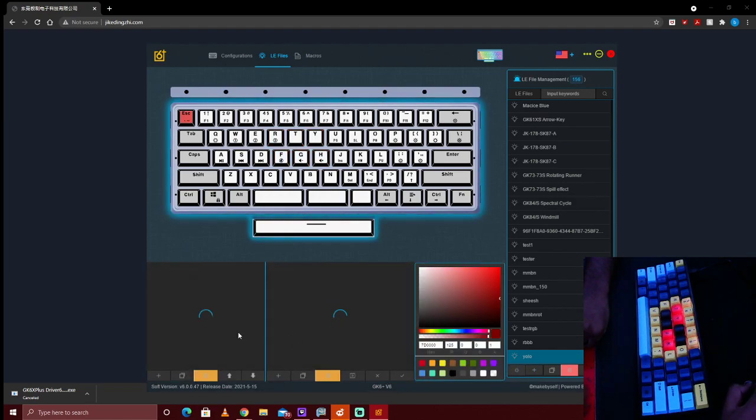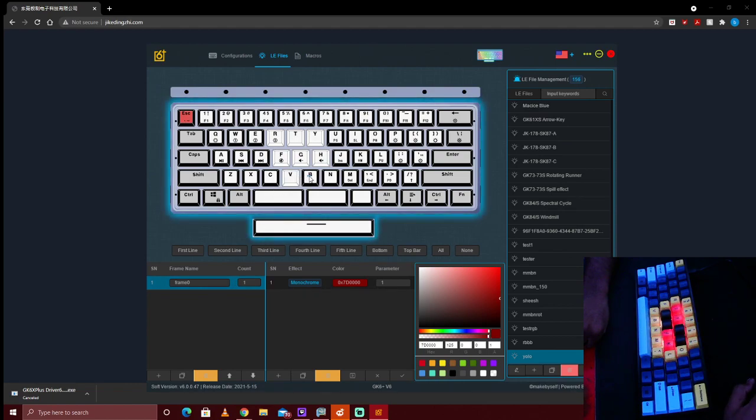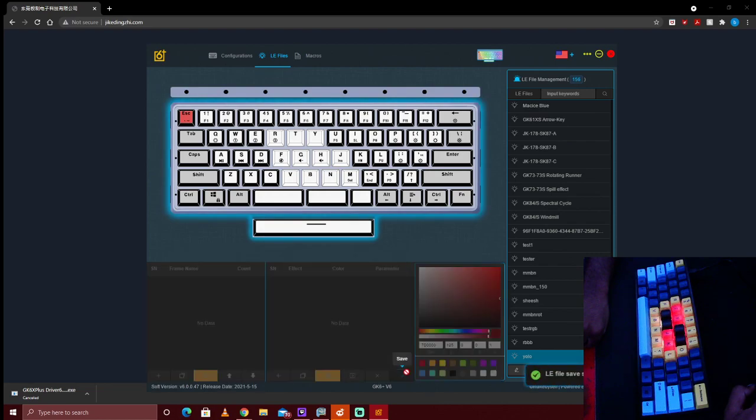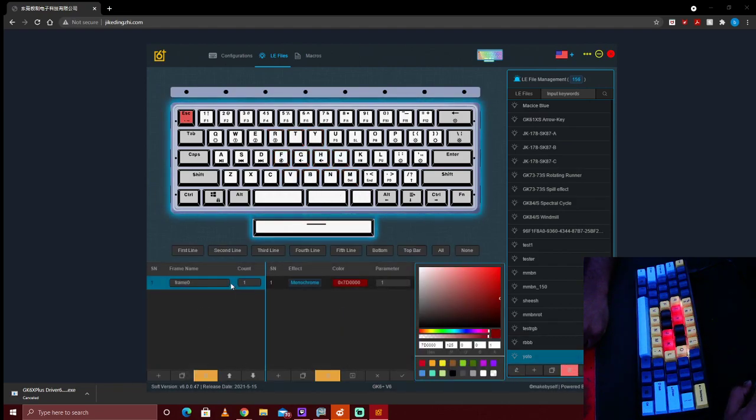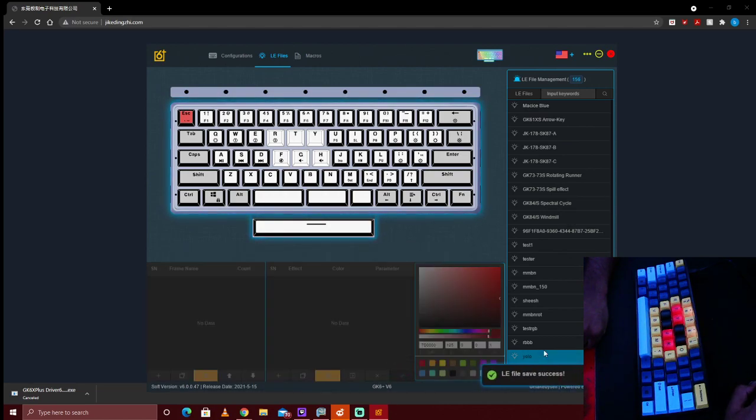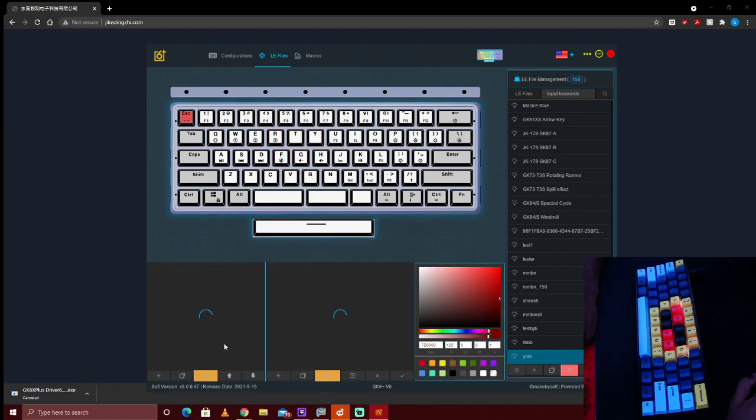However, if I did choose them on the frames portion, so if I was to go like this and save it, click it again, you'll see that all of these are active now. But if you were to remove them, they would not be active anymore. So that's a good thing to know for the whole frames portion. All right, so to make an animation, however, you're gonna have to make multiple frames.